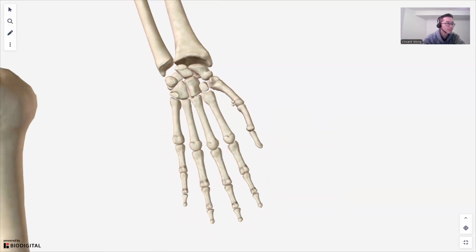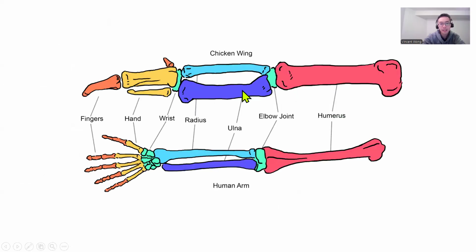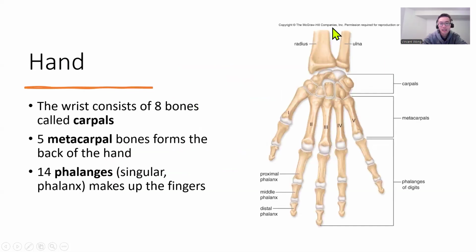All right. Let's take a look at the PowerPoint slides again. That's the chicken wings versus the human hand. That's like the mini drumstick. That's the wing, and this is the tip. That's all skin and no meat. Tastes good, but not good for your health. Radius and ulna connect with the carpals. Metacarpals are the back of the hand, and then we have the phalanges.